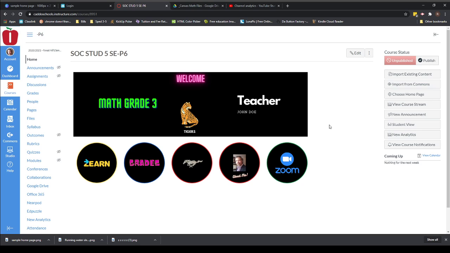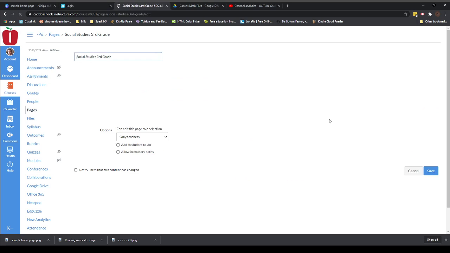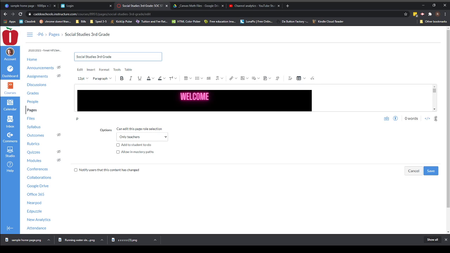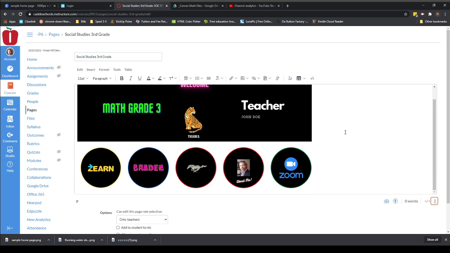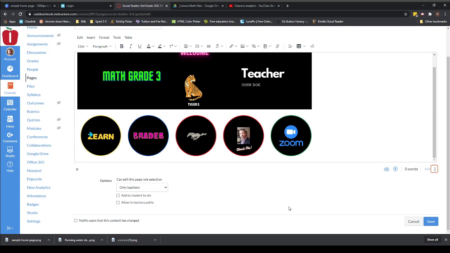All right. Now let's go in and set a link or two to a couple of these buttons just so you can get an idea of how to do that. So let's go back to the edit button for this page. We are back in edit view. Give myself a little space so I can see. I am going to pick the grades image. Notice that when I click on it, it gets the blue box around it.